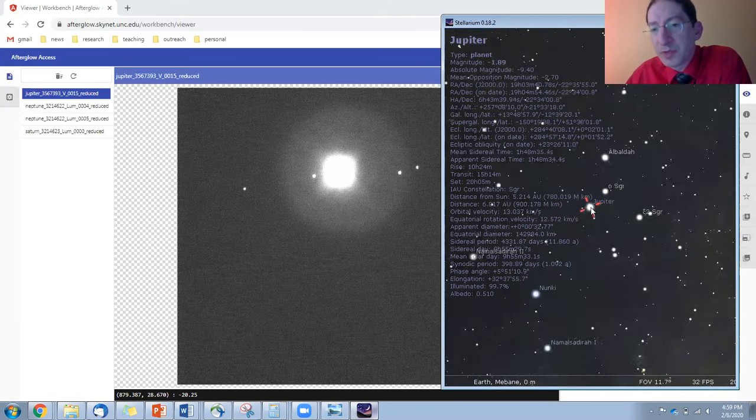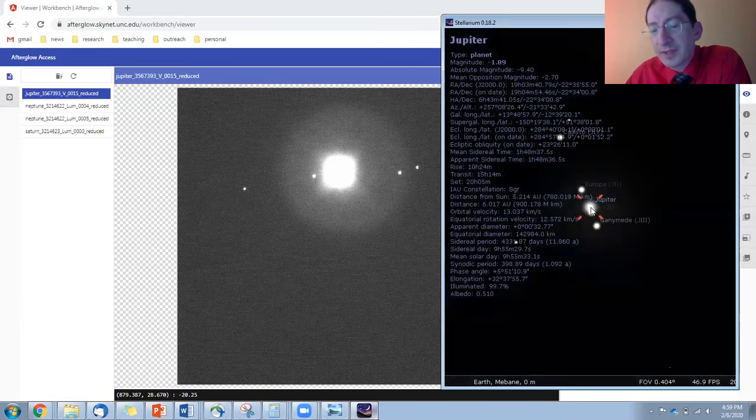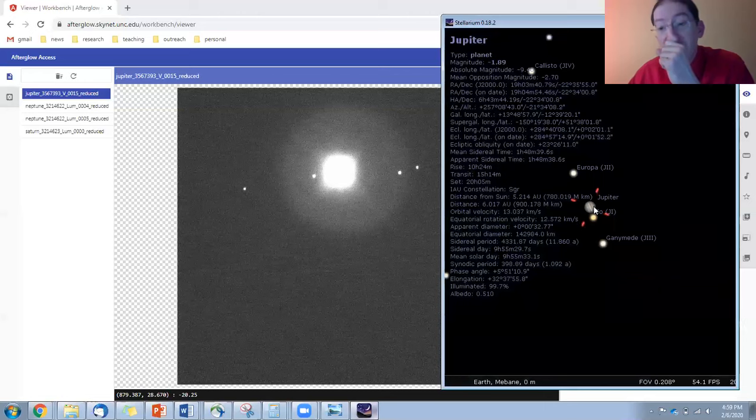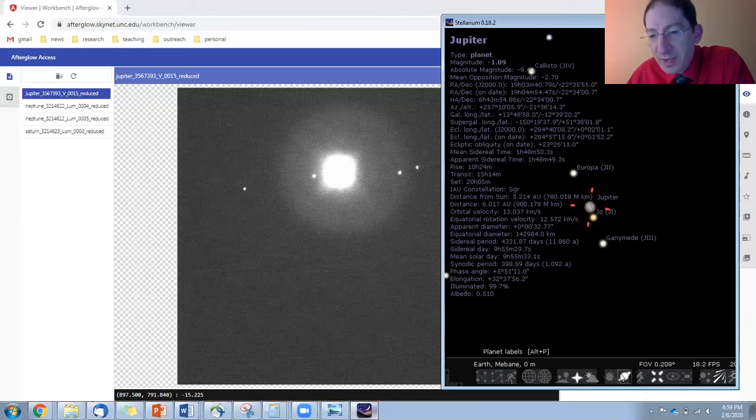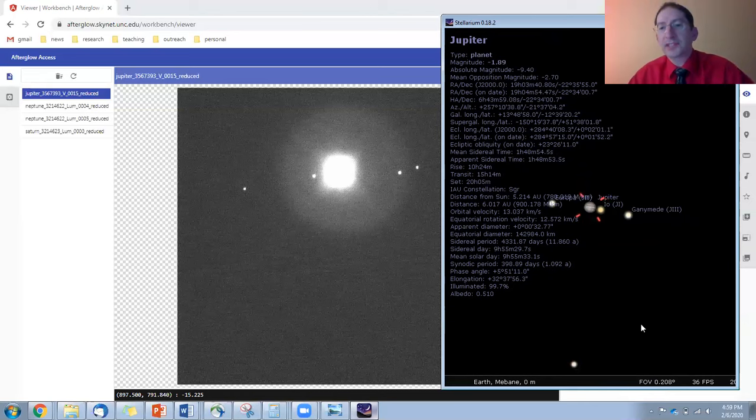That took us over to Jupiter, and we can zoom in here. As you can see, there's Jupiter and its moons, but the moons are not horizontal like in our image. They're on some kind of diagonal. To correct that, we come down here and press the telescope icon. That reorients the sky in Stellarium in the same fashion that a telescope would image it. Okay, so we got the moons here.